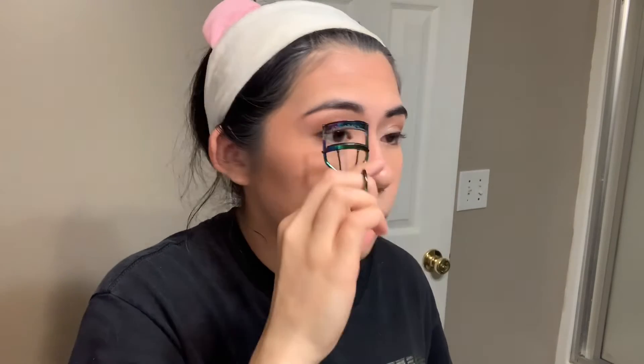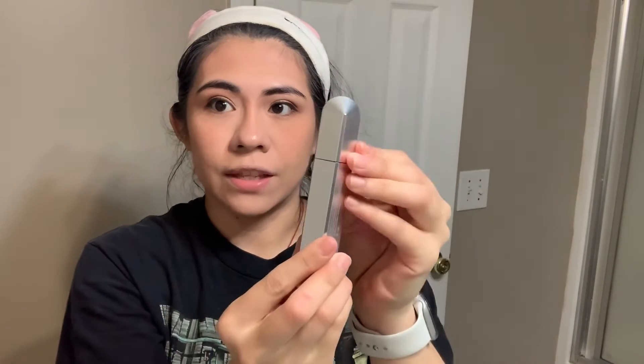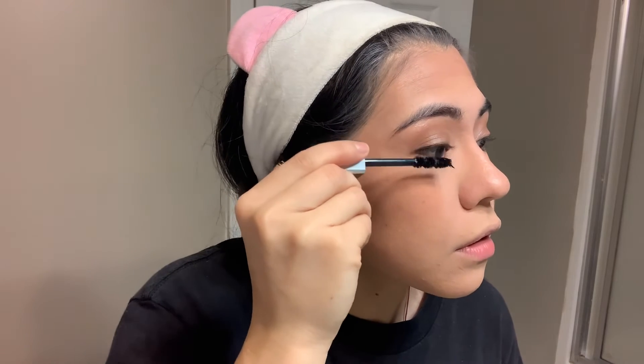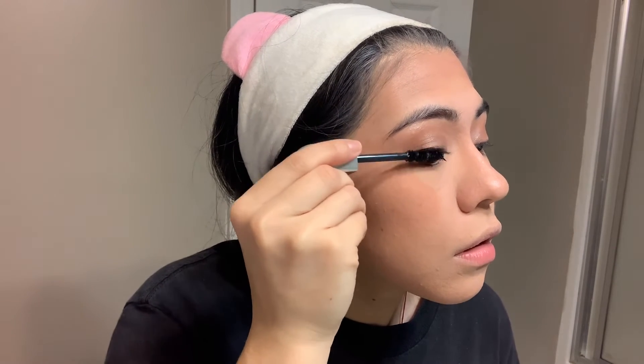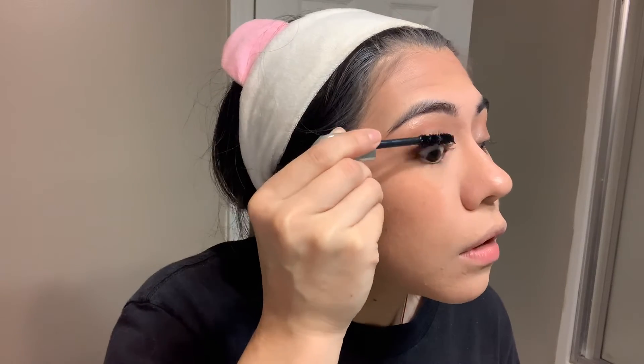I have one more item to try and that's why I'm curling my lashes — it's a mascara. I picked up the REM Beauty volumizing mascara. It kind of looks like a little bullet based on the shape, which is kind of cool. It's nice and heavy, doesn't feel cheap at all. The wand is nice and sturdy, not flimsy. Interesting shape — I also like that the wand isn't super long because when a wand is too long it gives you less control.